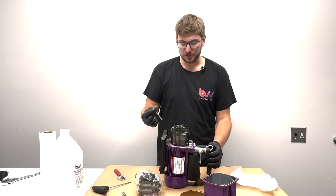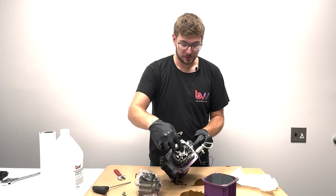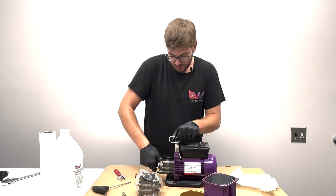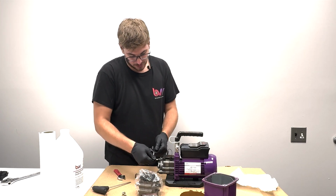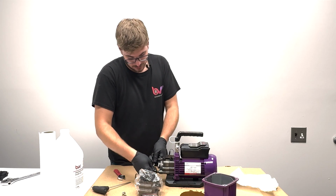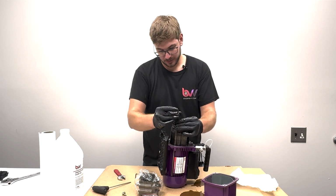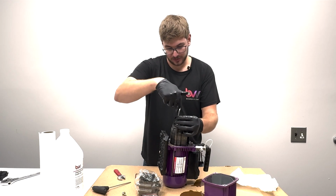So the next step, I'm just going to use my 5 millimeter Allen wrench for these 3 screws right here. You don't have to do these middle screws, you can leave those as is. So you can see it goes in. These are a little more solid than the outer ones. Just crack them all first. And I'll continue on. Just take them all the way out. They're extremely long, so just make sure you keep going until it's completely loosened.